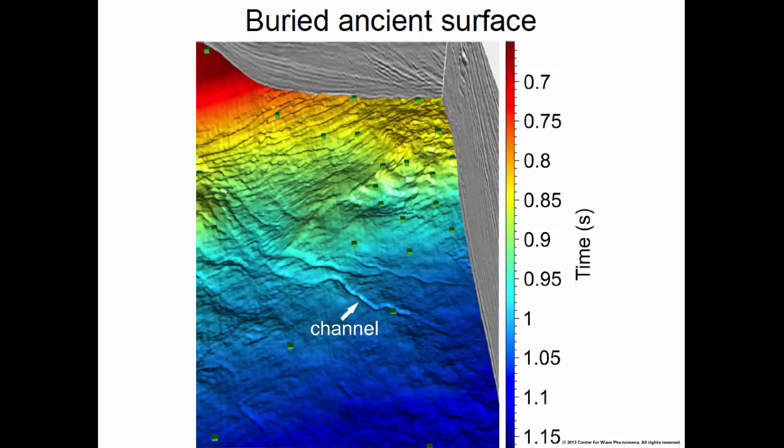This buried ancient surface shown here is a seismic horizon we extracted from a 3D seismic image. It gives us a view of what happened many years ago. For example, it allows us to imagine that water and sediments came down as denoted by the red arrows here, and then funneled through the channel to its end to form a kind of delta fan here. Of course, to get such a good seismic horizon with significant geological information, we need a good horizon extraction method.